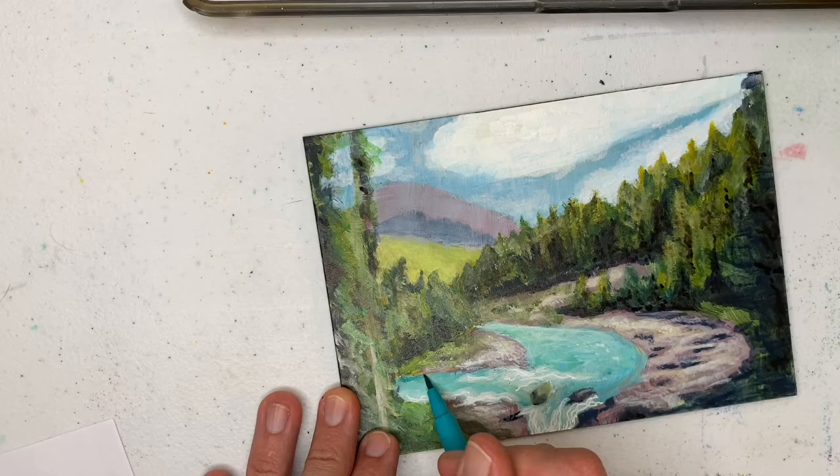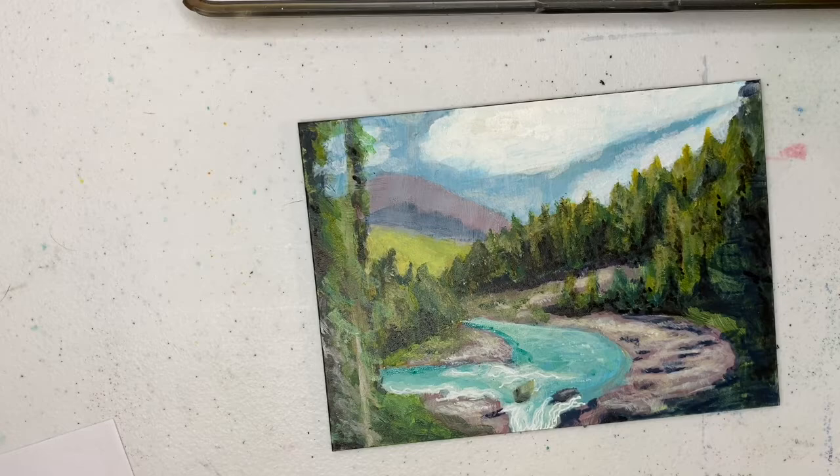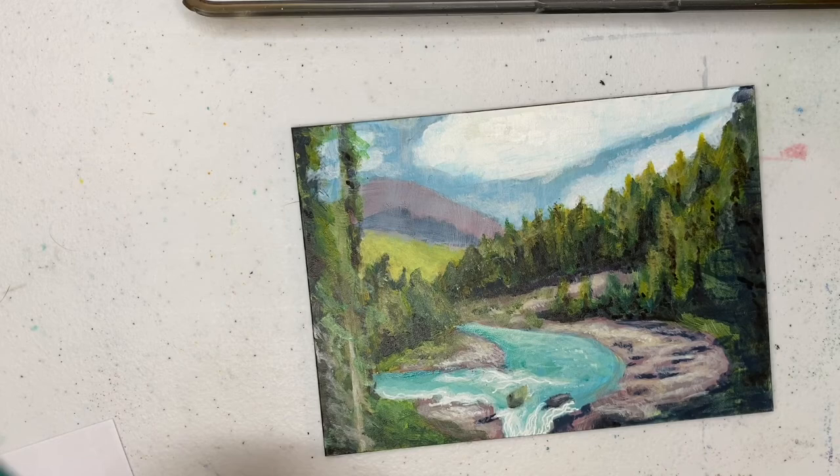For this particular image, I'm going to start by deepening the water by choosing a small tip thinner turquoise marker. I'm just going to go in and cover the area lightly with color, and then I'll be able to go back and chase it with an acrylic brush, softening the edges and distributing the color more evenly. In this case I'll be using a Silver Brush number two round, so just having mildly damp bristles on the brush will allow me to smooth the color over just like a water-soluble marker.